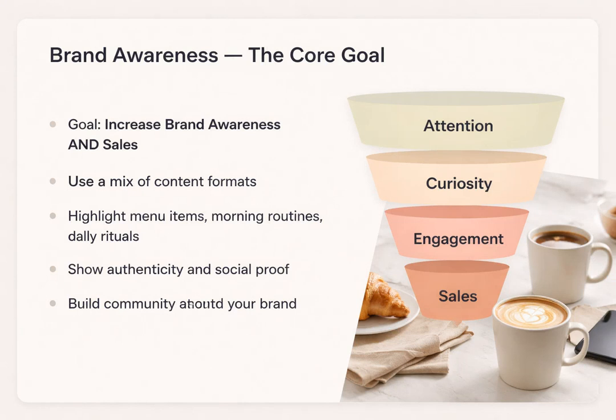Let's talk about brand awareness strategies. The instructor uses a coffee shop, specifically Himalayan Java, as a running example throughout this section. The core goal is to increase brand awareness and drive sales through a mix of content. For a coffee brand, that might mean highlighting specific menu items, sharing morning coffee routines, showing what happens at different times of the day in the cafe. The idea is to make people feel something, to create an authentic connection. And alongside that, you layer in social proof, customer reviews, real experiences, genuine moments. All of this works together to build a community around the brand.